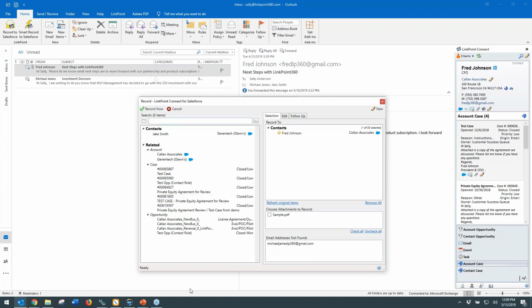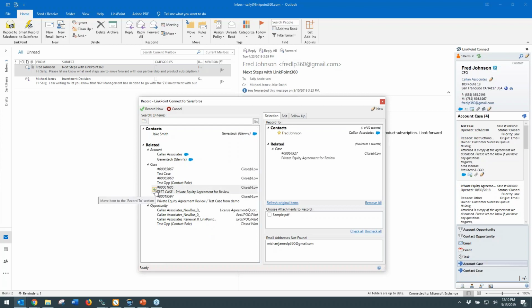Everything else happening on the left side is where you're going to see the related information. So when you're talking about reliable CRM data, it's one thing to record an email to Fred's record. It's another thing to make sure it gets back to that opportunity or that case or really the record that is most relevant to the email content. So it's going to query and find all of the opportunities and cases that it thinks are related to Fred. And I can simply mouse over any one of these, here's a case, and click this little green arrow and move it to the right side of the window. This is going to list everywhere and anywhere that I want the system to record the email.